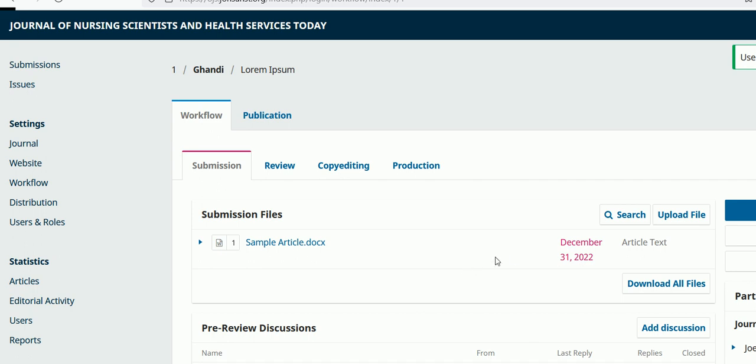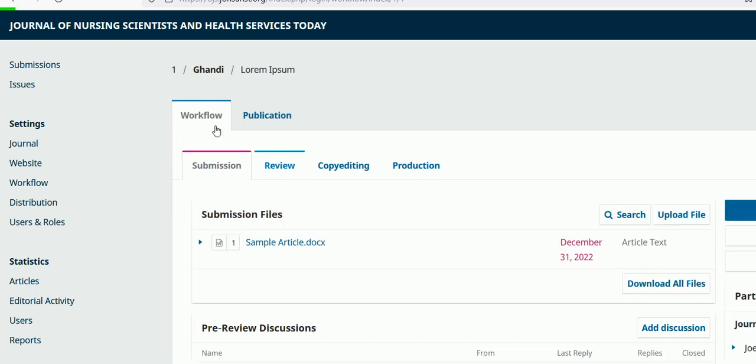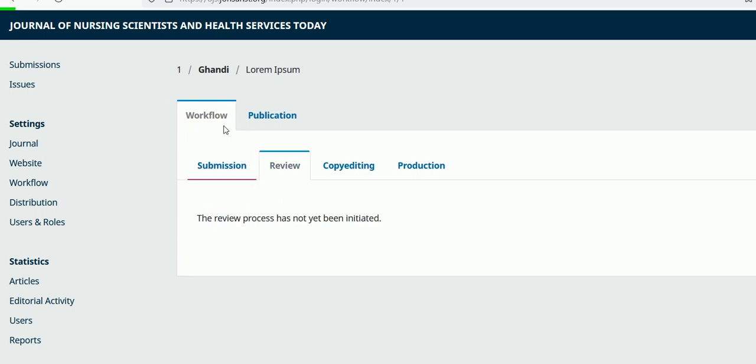And having done that, right away, Dr. Joel Aluko now will be able to view this particular article when he logs in, and the review process for him now starts. Don't forget that because this particular article has not been assigned to this current user that is logged in, you can't see it here. But for Dr. Joel Aluko, who that particular article has been assigned to, he sees it under review, not submission. I hope you get that. He sees it under review, and then he can start the review all through to production.